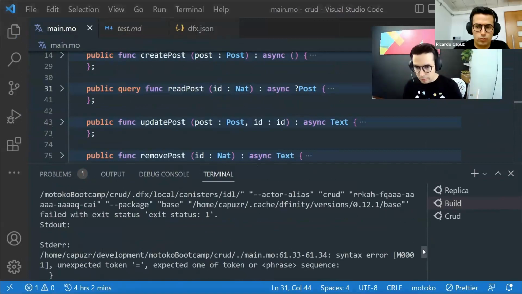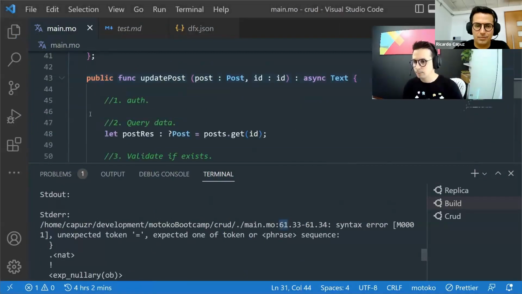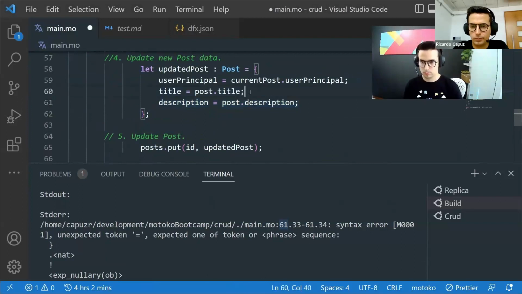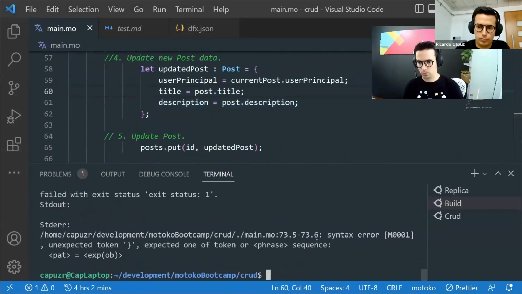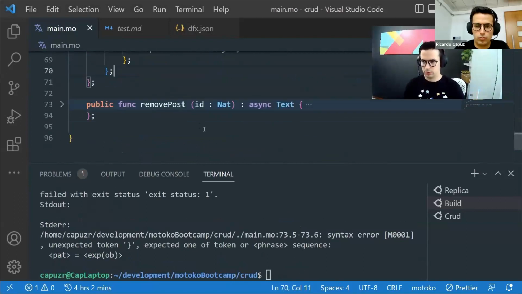Nope, another error. So let's check line 61. Okay, this is a problem. Let's check again. Oh, again.